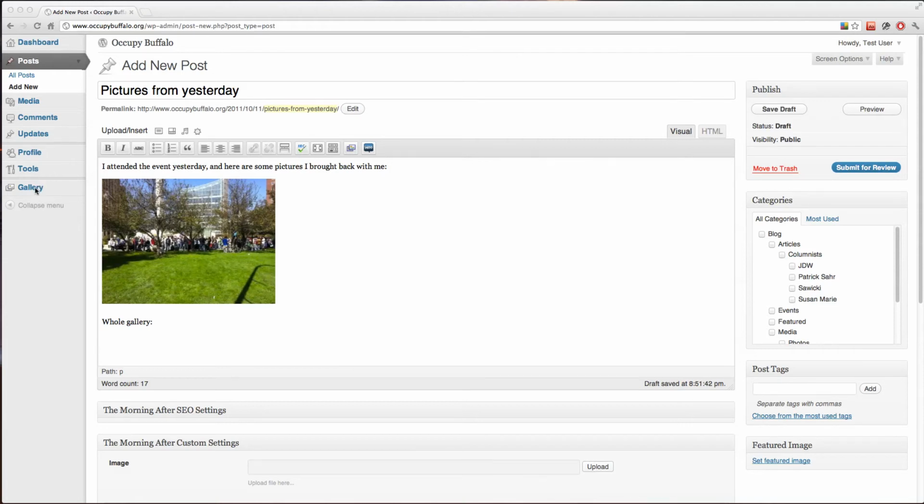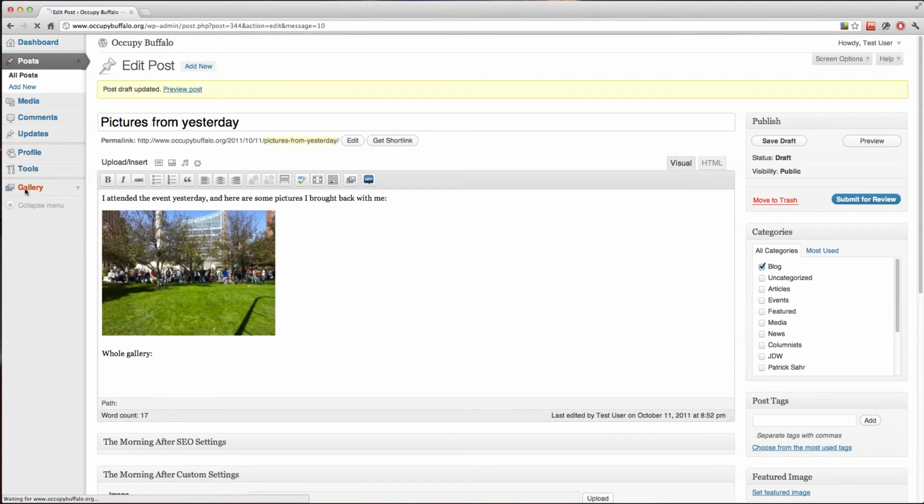So over here, the post is, by the way, also saved as a draft pretty frequently. It was saved a couple seconds ago, as you can see down here. If you're concerned, you can do save draft here. That'll keep it ready for us while we add the gallery, which must be done in here.